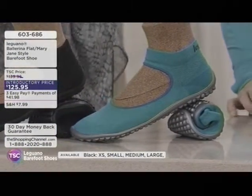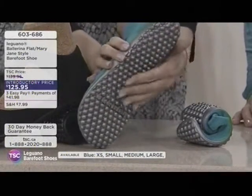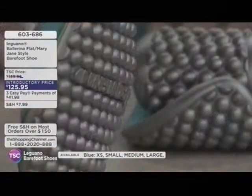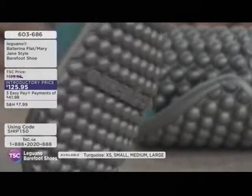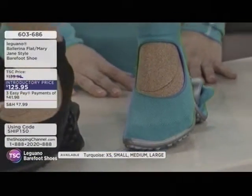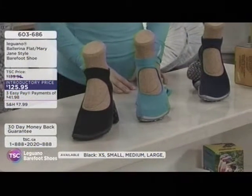It's really flexible — you get that full range of motion, really mimicking the experience of walking barefoot, but with the protection we absolutely need. This prevents some of the injuries that may happen. There's also an awesome new style — it's something brand new. You might be thinking, 'how is that a shoe? It looks like a sock, like a slipper.' It's a sock, a slipper, and a shoe — really all in one.